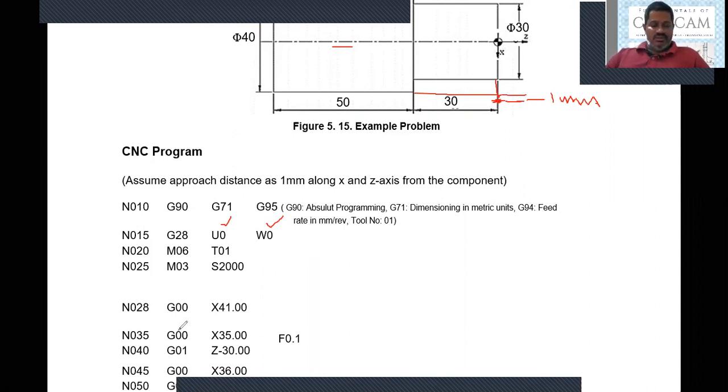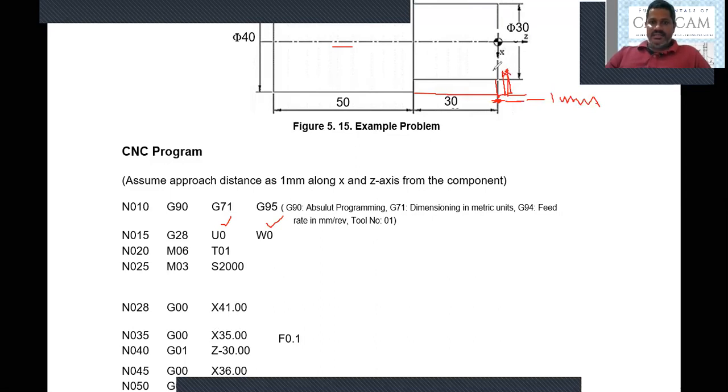Then the tool will move forward to 35 mm diameter. From 41, at this location, the tool will move to X35 here.